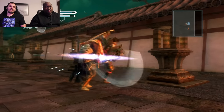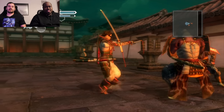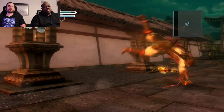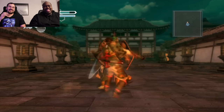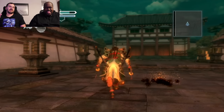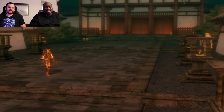Is the giant enemy crab still in here or did they take it out after all the memes? Not sure, I'd love to see it. The fixed viewpoints are annoying — I can't change the camera. I don't think I'd be too mad if I brought this home day one. The camera is zoomed in too close which kind of annoys me — sometimes you can't see enemies behind you, and fixed camera points I cannot stand.